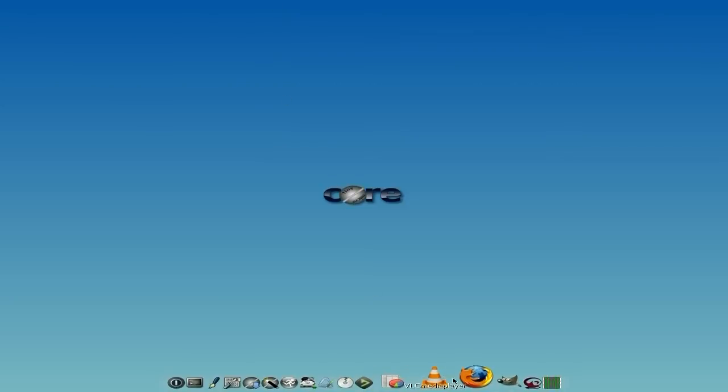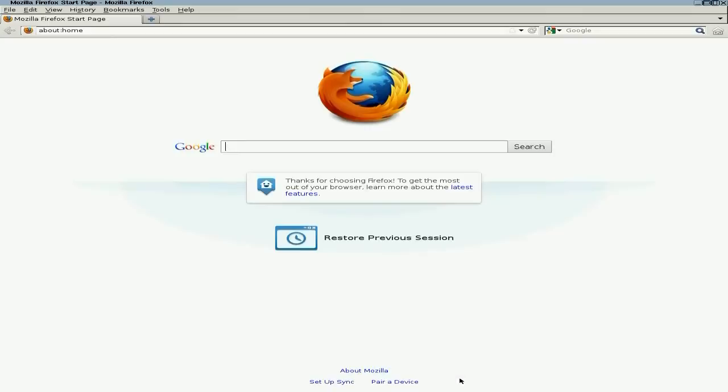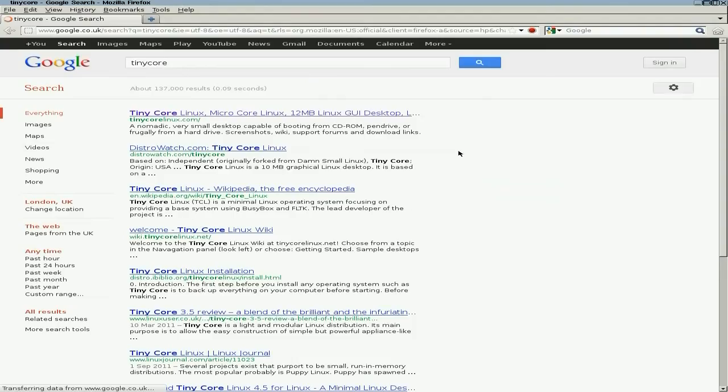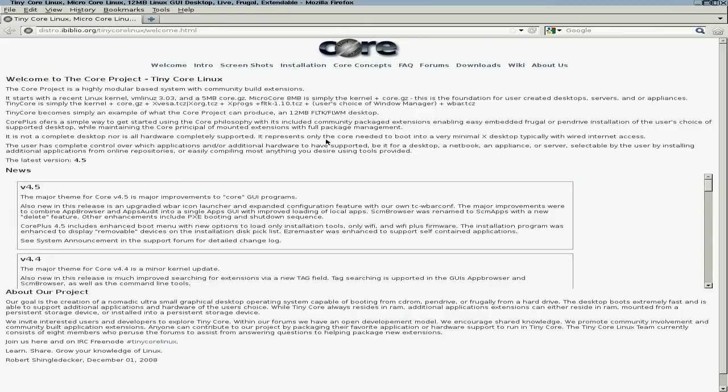Okay. Well, I've installed Firefox 11. You do get a choice of browsers, whatever you want, really. So I've got Tiny Core in. It should already be there. There it is. Lovely. Tiny Core. Search. Lovely. We'll go to the site. Already been there, of course, to make sure it all worked before I even started.